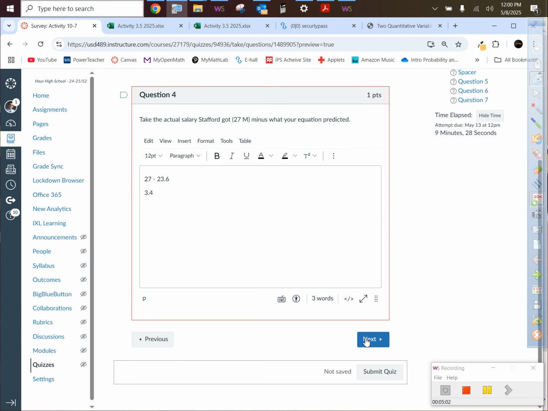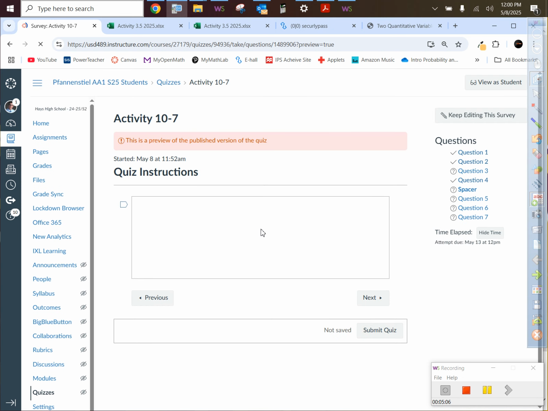So there is a stop sign here because we kind of talked through that in class, and what we just did, this actual minus predicted, is called a residual. That's part of what today's lesson is. That's a weird word. You'll see it on your worksheet, residual. So now let's see if we can answer the next two questions.